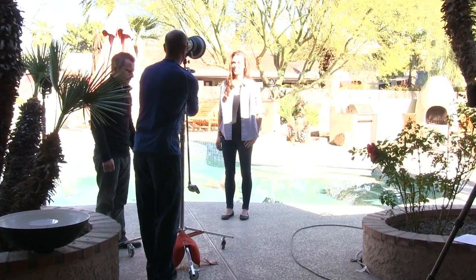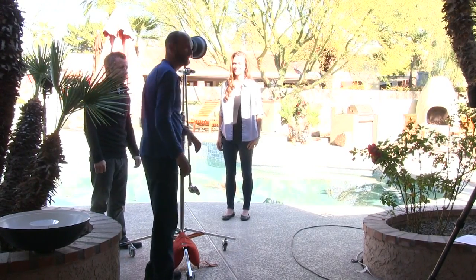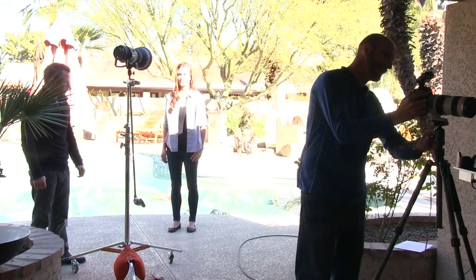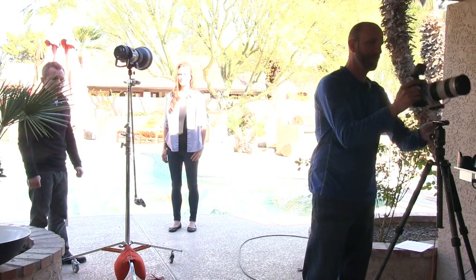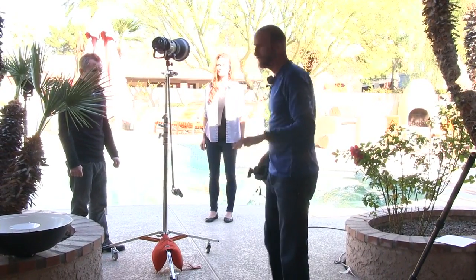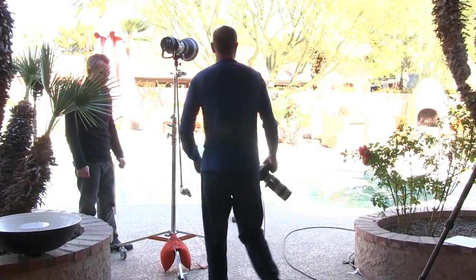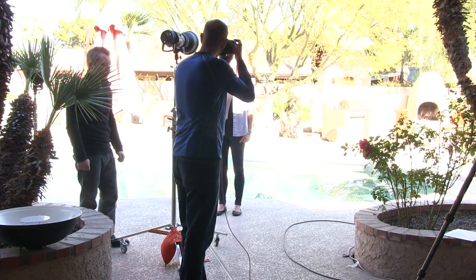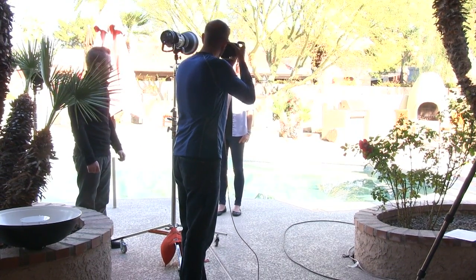Which I've been told by models is not so fun because it's really bright. And then what I'm going to do is exactly the same thing that I said before. I want to shoot at 2.8, so we don't have her in the shade at all. So I'm going to point my camera at the background again to see what that exposure is. And it's dialed in perfectly.